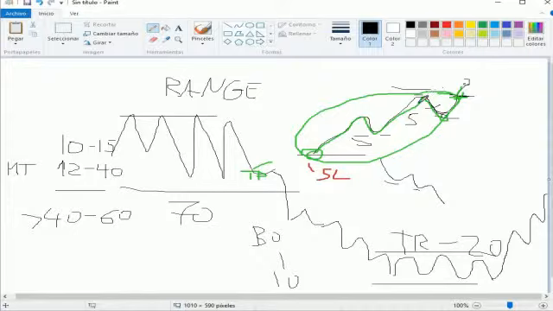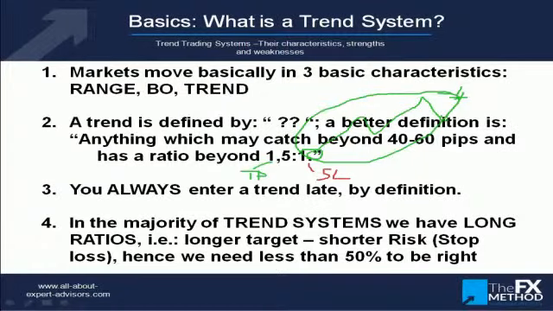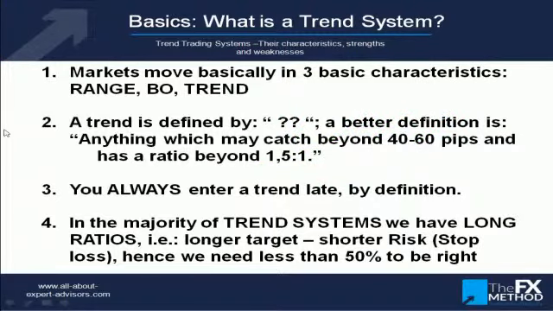Whatever the impulse is, the first movement of the trend is, either way, you're doing technical, manual trading, automated trading, I don't care, you always lose the beginning impulse. And that's why it doesn't make any sense that people put so much emphasis when they do trend systems. For example, when they program trend systems, and they put so much emphasis on the entry. I don't really care about the entry so much in the trend system. The main thing is the ratio. You will see it now, and the main thing is the exit point, because I'm always late. Otherwise, I'm not doing trend trading, right? Because I need to confirm.